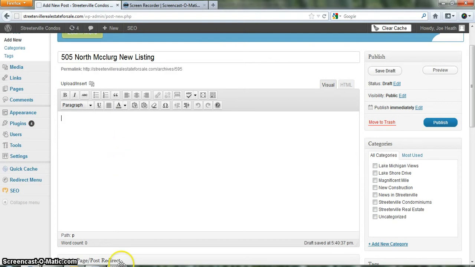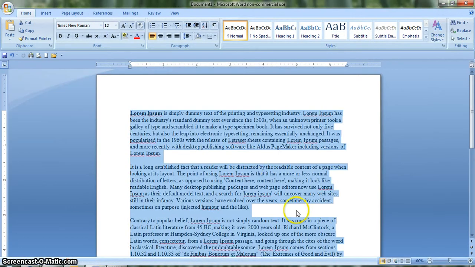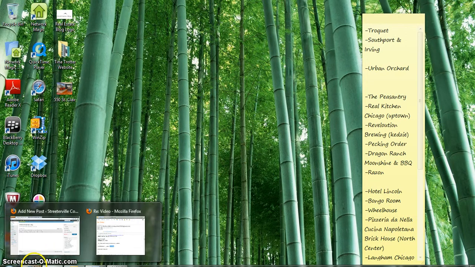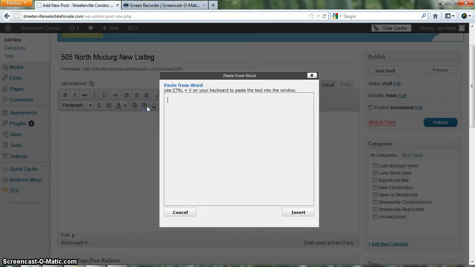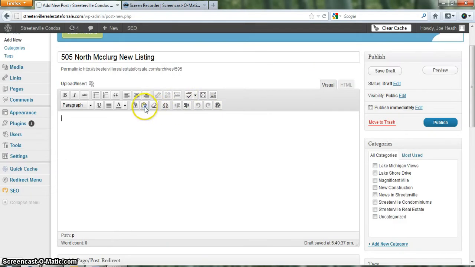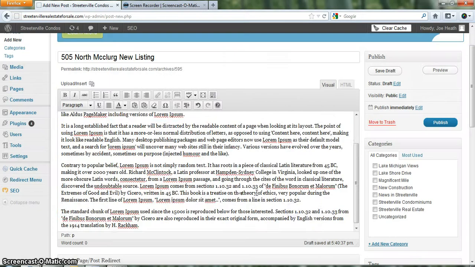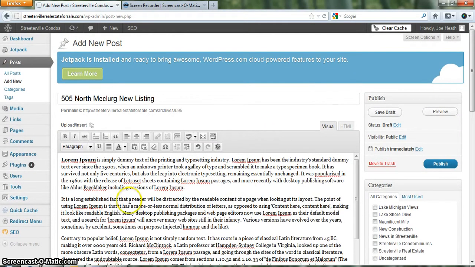So with that, what we want to do now is add all of our content. Let's say we want to talk about this new listing's finishes, what you can see in the bedrooms, what you can see in the bathrooms, the plumbing fixtures, and so on. So after we've typed up all the content we want to add, let's just say I type it here in Word. You'll see this little Word button. Nice little feature here. Go ahead and paste everything that you already typed in Word. Go ahead and insert it, and there you go. It's already inserted into the blog post.